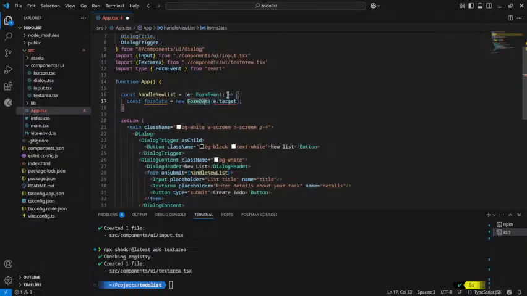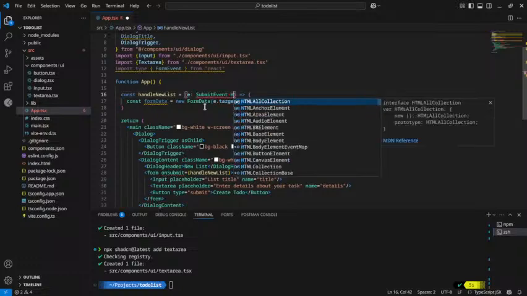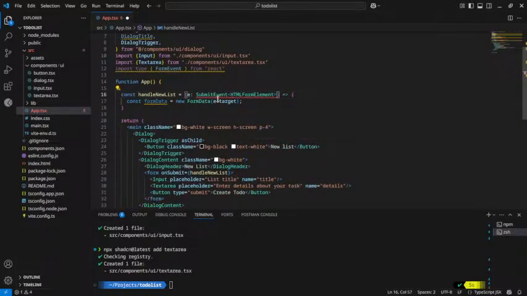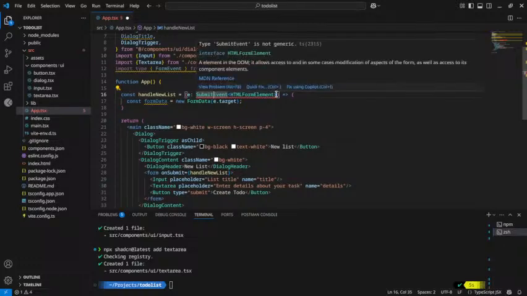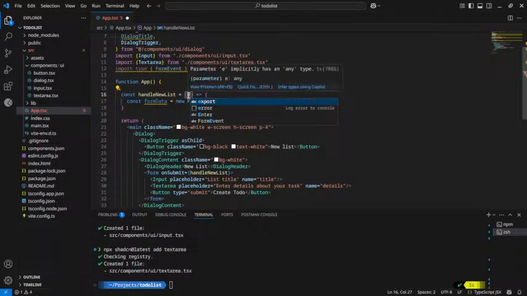HTML form element. Submit event. HTML form element. It is complaining even more. Oh well, that's fine. You can just specify nothing then.